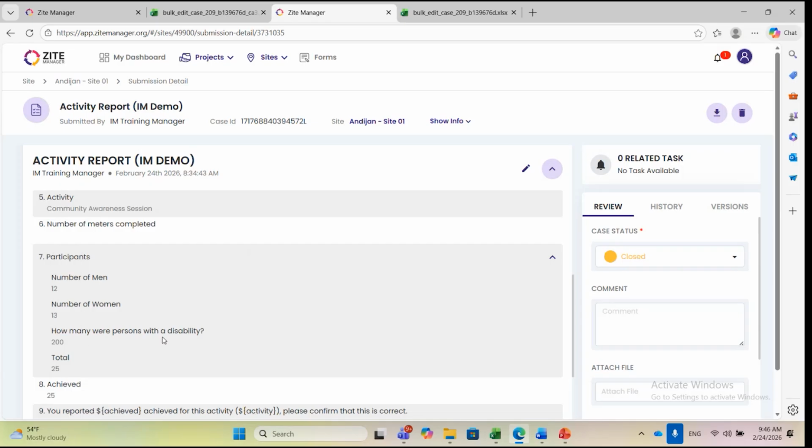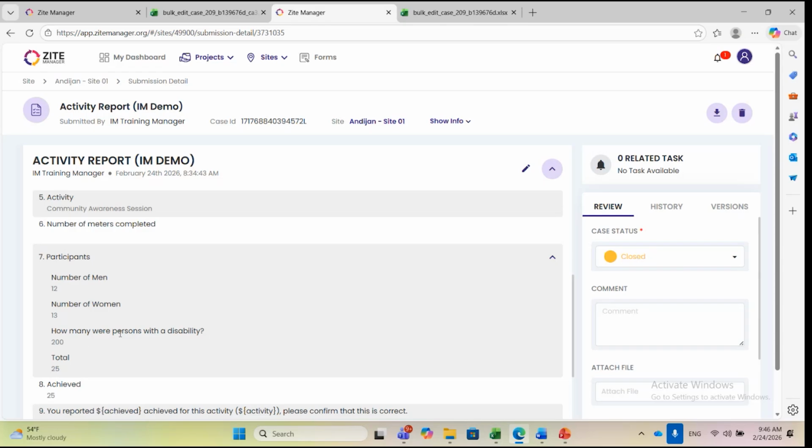This actually brings me to an important point: you do have to be careful that if you're editing one field, that might make your data incoherent with the rest of the fields. This total would have been a calculate field, and if you were inputting the form directly as an original form, you would have received a constraint message saying that you can't have more people with a disability than the total number of participants. When you do a bulk edit, you can obviously overwrite all of those features, so you do have to be careful that it maintains logical consistency.